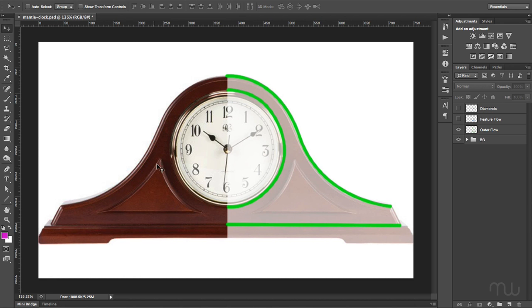Now, in amongst all this, I have this kind of extruded feature here, and I need to consider this if I'm going to integrate it into the mesh. It doesn't really look like it's stuck on. It looks like it's very much been routed out of this wood. So I'm going to need another flow around this feature, which I have here represented in blue.